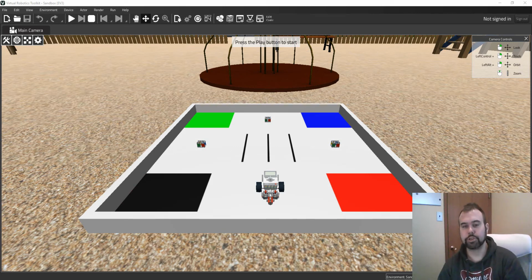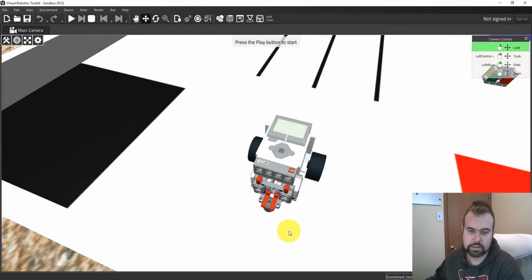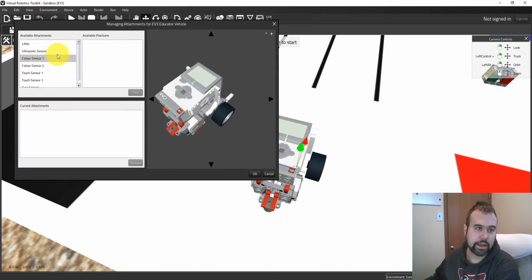So without further ado, I'm in the sandbox project, and what I'm going to do here is add some sensors to my default sample project robot. So let's give this a click. And I'm going to come up here to the attachments dialog, and I am going to add an ultrasonic sensor.